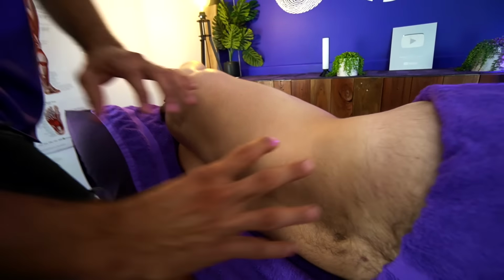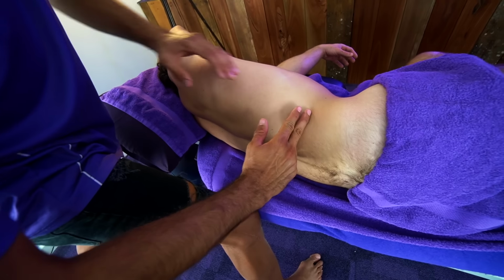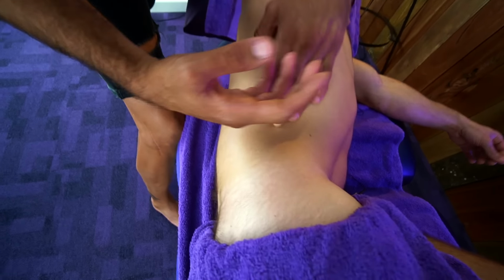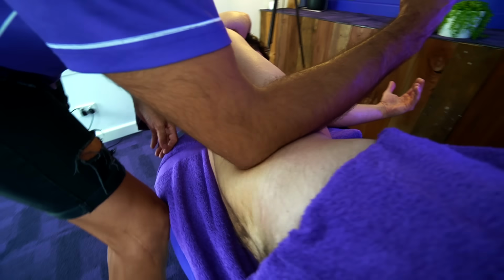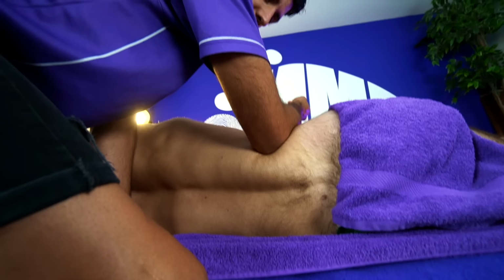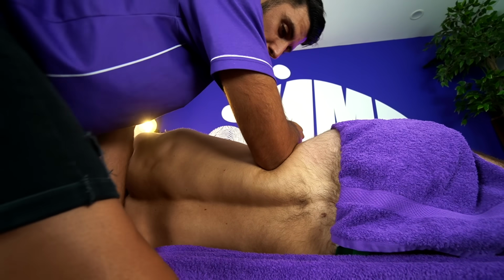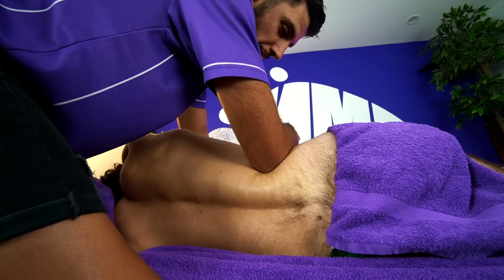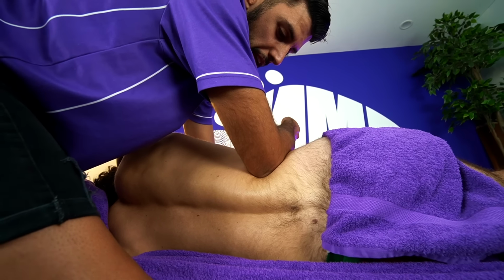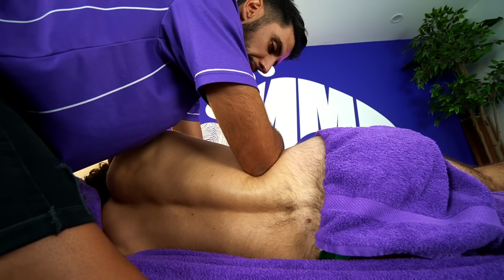So sometimes people can get really jammed in this section. Obviously you've got the lower back, the QL, but this space between the 12th rib and the iliac crest can sometimes get quite compressed. So what's good when you do these sideline treatments is to just put the forearm into that space, just sink in there nice and gently, because it can be one of those places that feels quite invasive. Yep. And then what we're doing is just trying to pin up against either the iliac crest or the 12th rib, and just trying to create space in here.